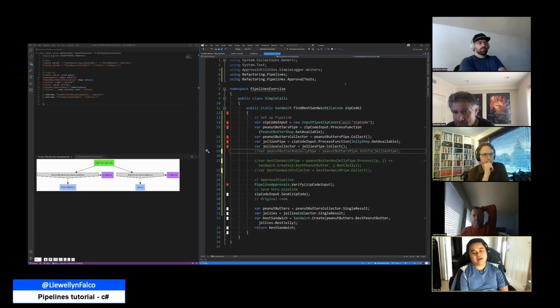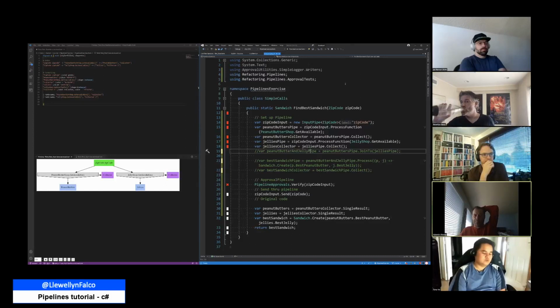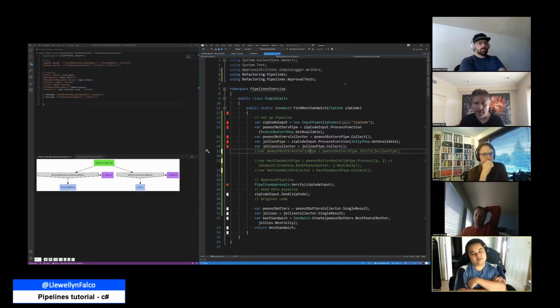Oh, and this is where the pipeline approval comes in to help, because basically the pipeline model will get very, very complicated. We would need to have some kind of picture to see what we have set up and how they all combine and collect together. And it helps us to reason about our refactoring. True. Yeah. Okay, that makes sense now. So yeah, we can uncomment it from line 19 to line 22.